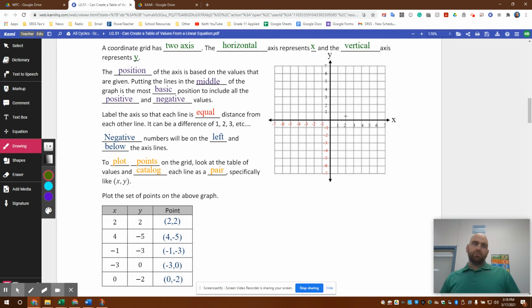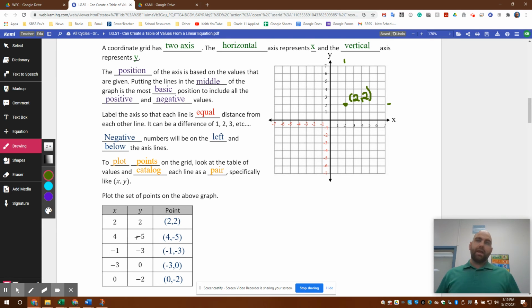Okay, and so that would be, let me draw it out a little bit thicker actually. Okay, that'll be right here, this line right there. That's maybe a little bit too thick. Okay, let's make that a little bit thinner. Okay, this is our number 2 line right here. So we can think of this as being the number 2 line, and then on the Y values right here, this is our number 2 line right here. We want to find where they meet, and that is right here at the point 2, 2. And so we're going to label this as 2, 2. Hopefully that won't get in the way of some of the other ones that we're doing here. Okay, that's what that point is. That's how we label a point on a coordinate grid.